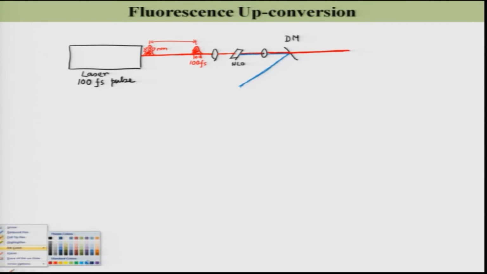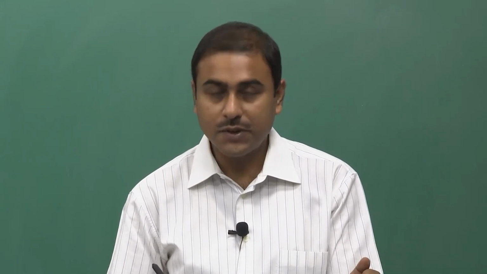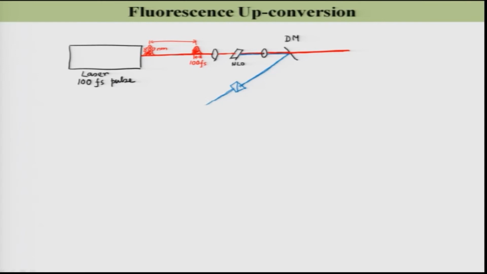Then we will do a couple of things over here. We will put a device, which I am going to discuss later. This is the same device which I skipped during the discussion of the TCSPC system. I said the polarizer, again here is a similar kind of thing. What is the necessity of this, I will discuss later. Then you can put another mirror over here, and this light can be used, through some lens, to excite your sample, right. Here you have the lens and here you have your sample.